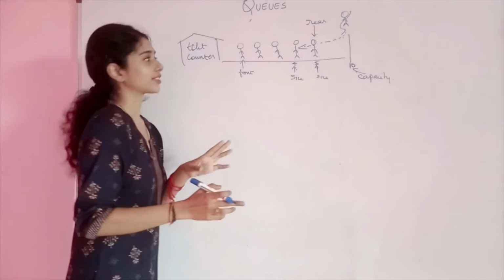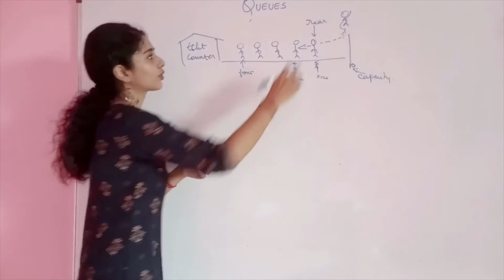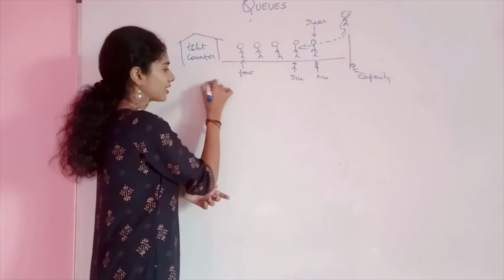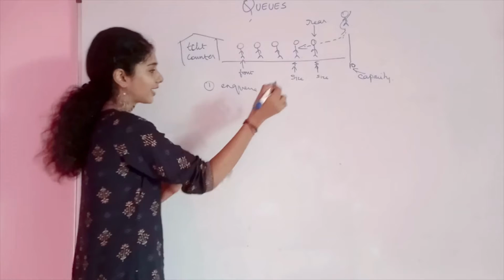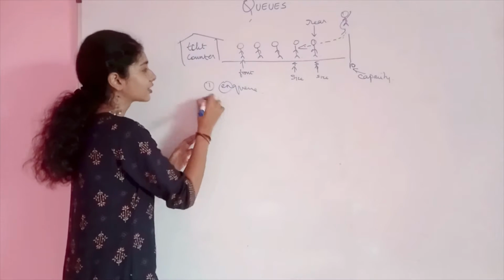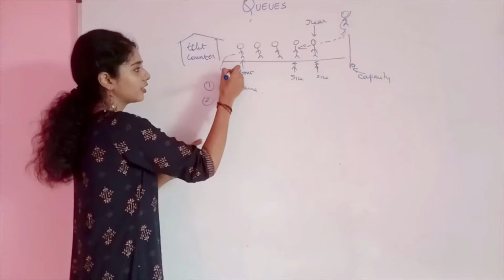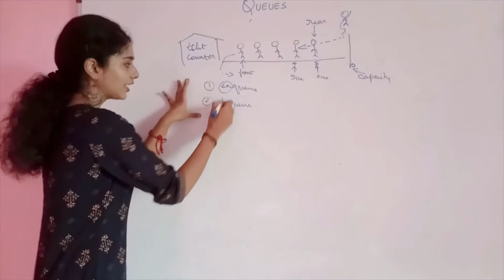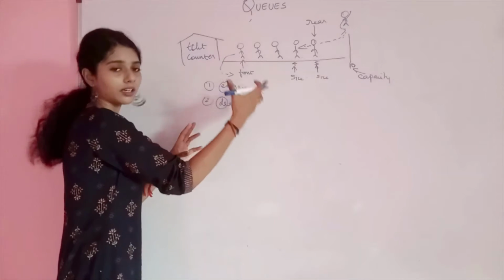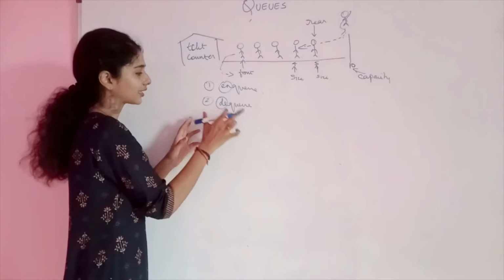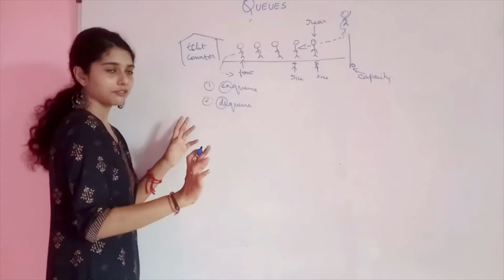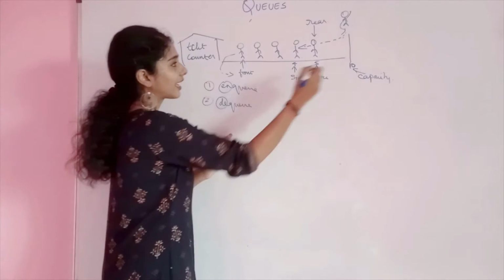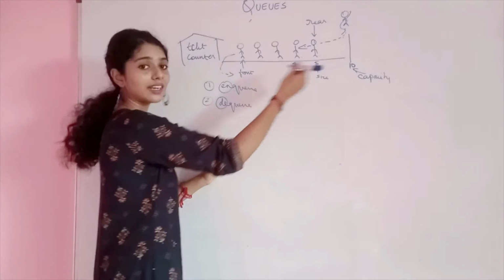So there are 2 operations that can possibly happen in a queue. One is you can come and join yourself to the queue. You are entering the queue. Firstly, it's the NQ operation, that is you enter the queue. Second is you get the ticket, you go out of the queue. That is going to be the DQ operation. These are the only 2 operations that can be done in a queue. One is the NQ operation and the other is the DQ operation, that is deletion. Deletion happens from the front end, and the entry happens at the rear end, the last end.